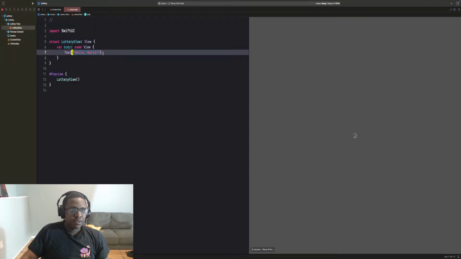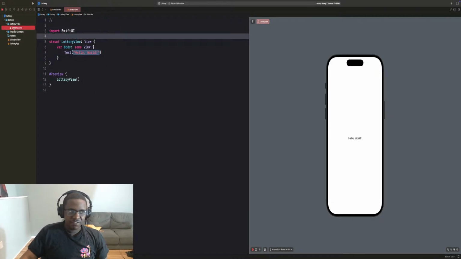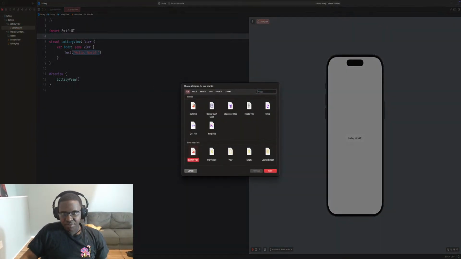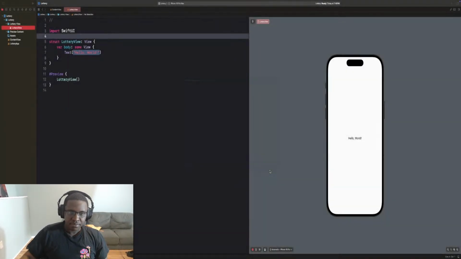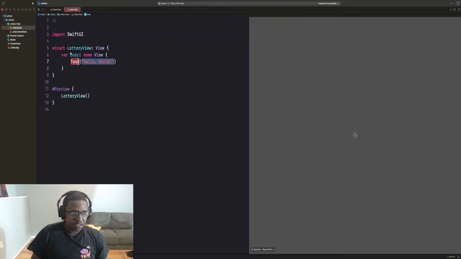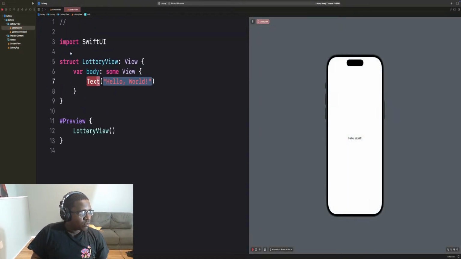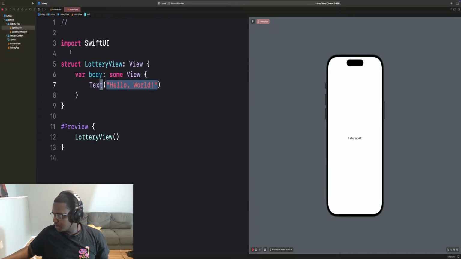All right. Nice. From our previous streams, we know we're going to need a view model, since the architecture we're going to use for this is MVVM. So let's go ahead and create that from now. Let's create another file, a Swift file, not a SwiftUI file, and we're just going to call this lottery view model. And sorry, team, let me zoom in so you can see that. It should be decent.